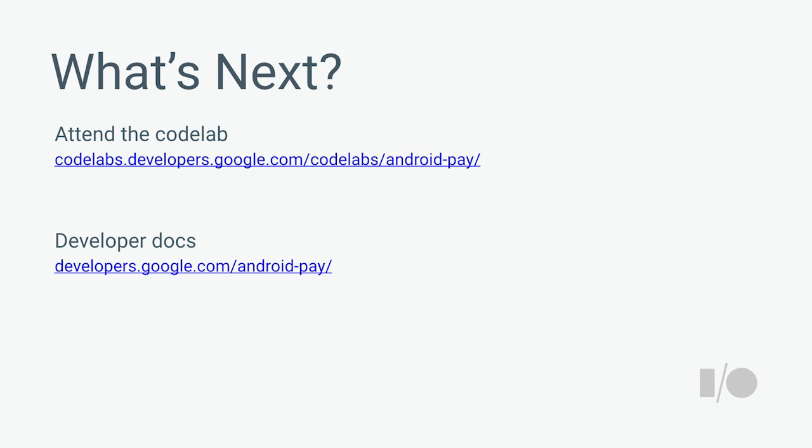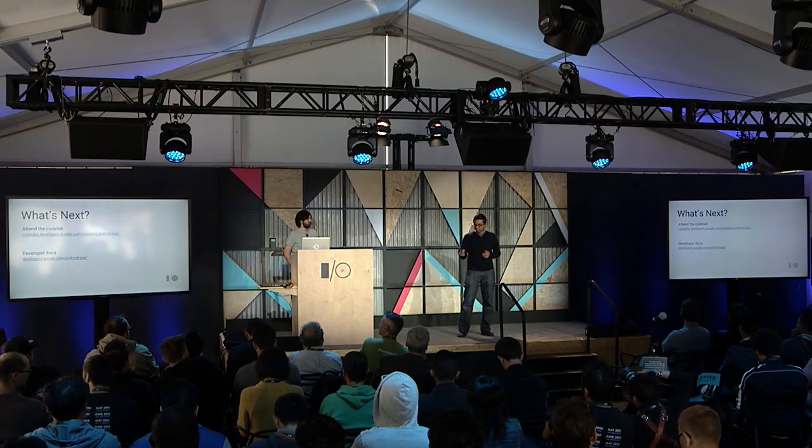In terms of what's next, if you haven't had a chance to go see the live code labs, you can go to the online code labs here. We also are fully documented on developers.google.com. So check out our documentation. Come see us right after the session as well if you have any questions.